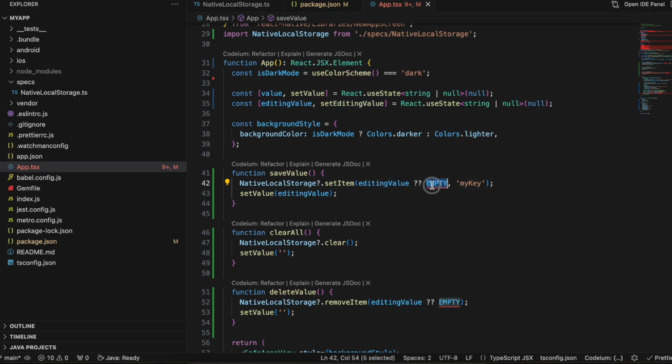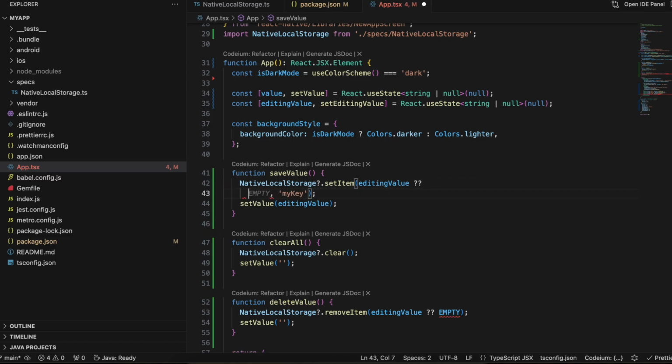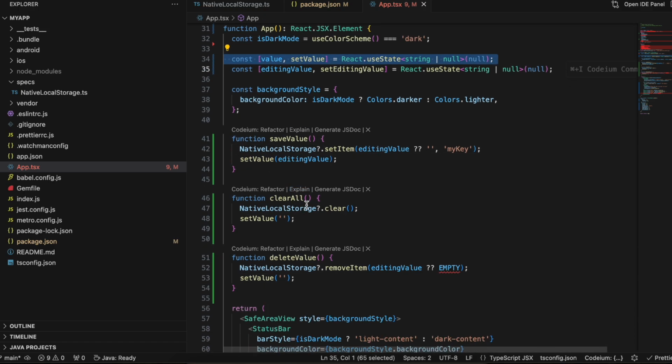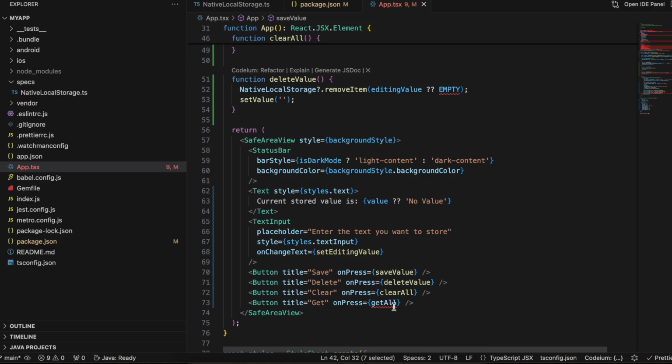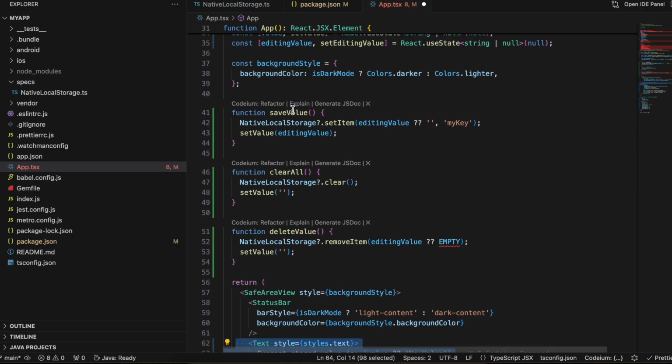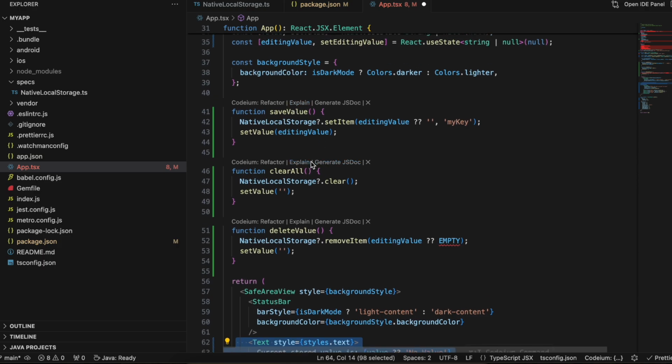If it is empty, if it is null or undefined, then we can just pass empty like this. Okay, and here we set the value to our particular variable. If we are setting the value, then we don't really require this get, because this text field will get automatically updated after saving it. But if you want, you can get it as well.